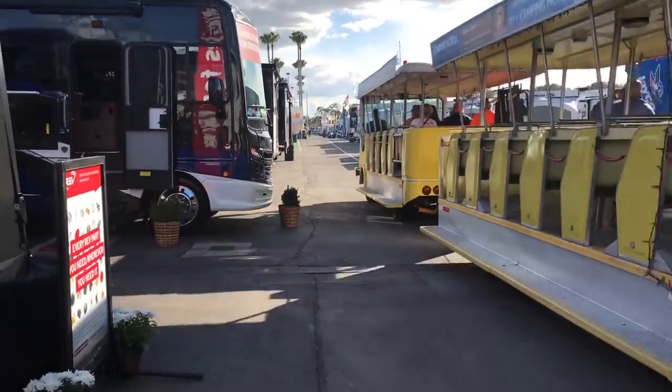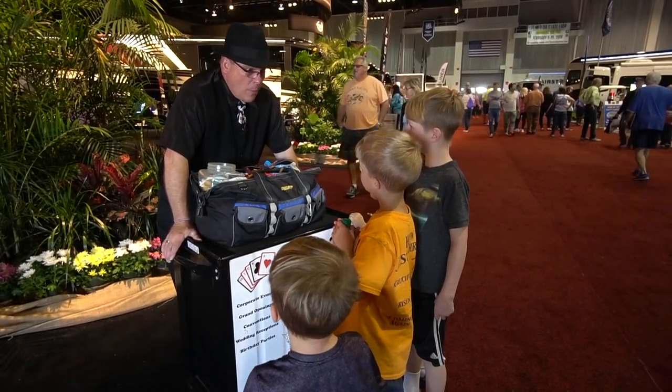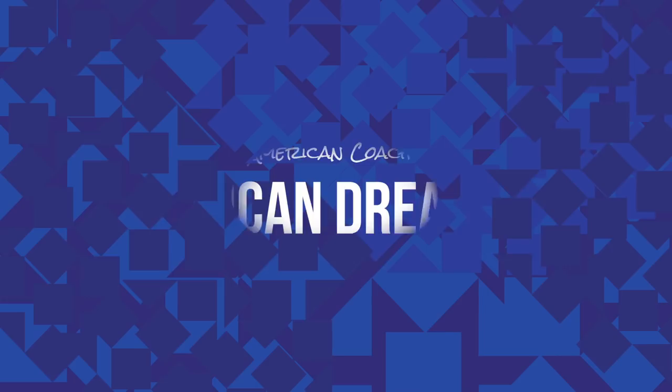This time we went with the purpose of finding family-friendly motorhomes. There's a ton to see at the RV show — all kinds of RVs — but for us, motorhoming works best for our family and our travel style because we travel a lot and it's all contained. So we went specifically this year to see what was new in motorhoming for families.